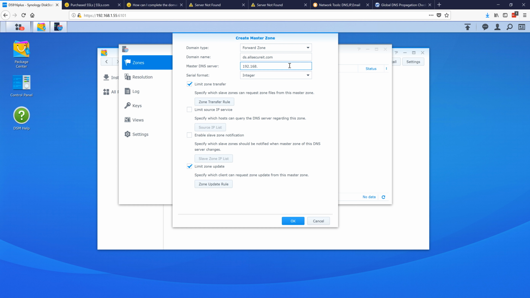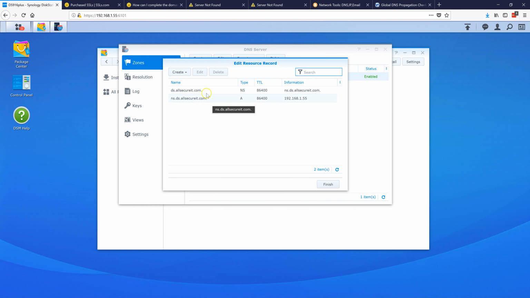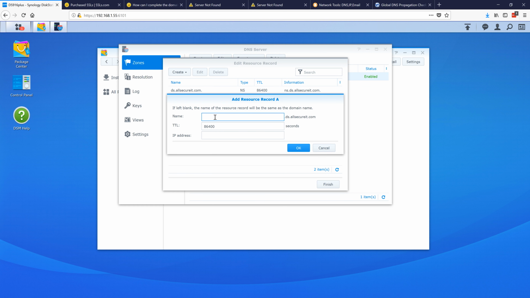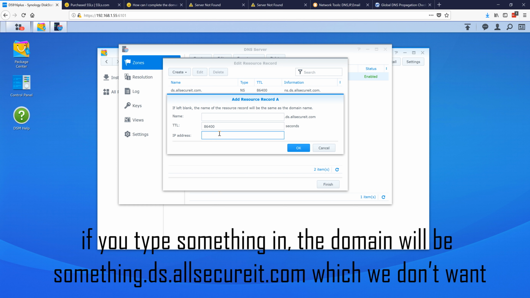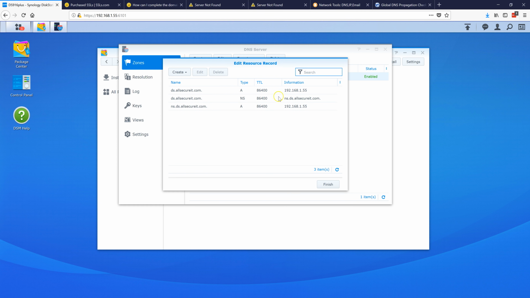Make sure you set up a static IP address so it doesn't change, otherwise you won't be able to access it. Great, now we can edit it. If you double click it, we can create a type. We'll just keep it without anything, and we type in the same IP address as the Synology.